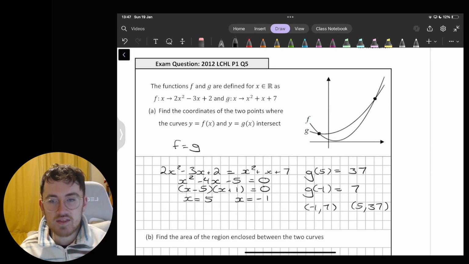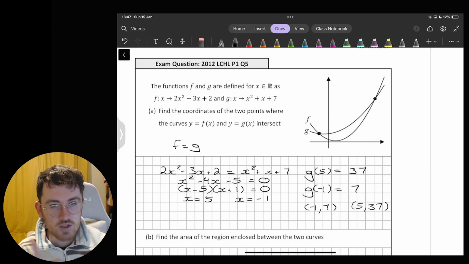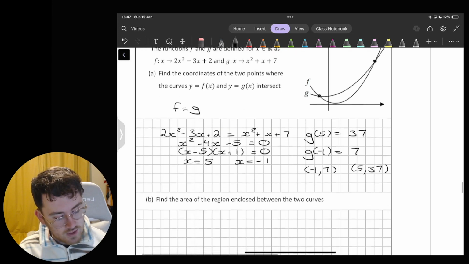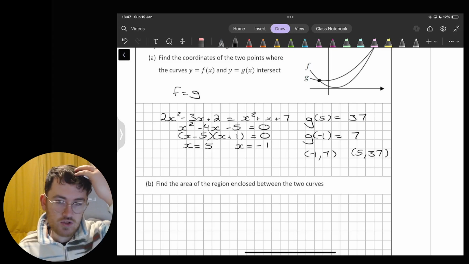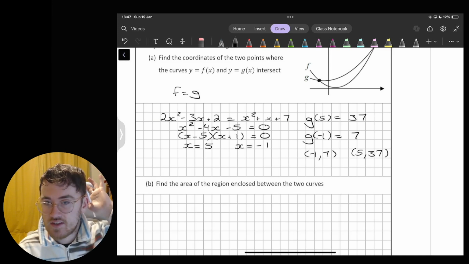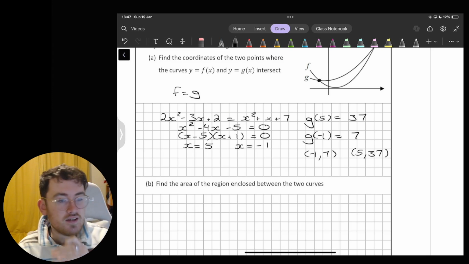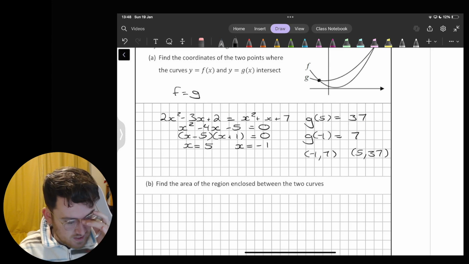It's not the main thing we're looking at. We're finding points of intersection, we should be able to do that, but it's the area under the curve I want to look at. I'm going to look at it both ways, in the two methods, and you can decide for yourself which you want to stick with. I suppose you need to know both. You need to know the normal way anyway, and then decide if you want to apply this for the area between the two curves, bearing in mind that you need to watch out if the curves swap position. That's the main thing.